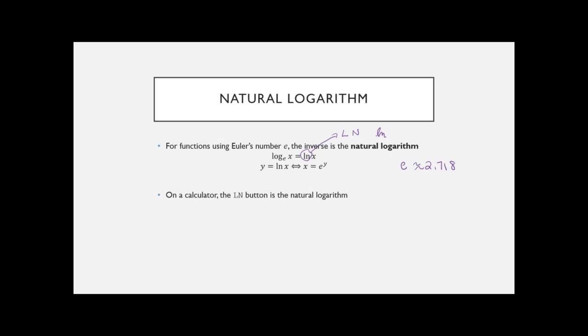And most scientific calculators have an ln button, and it's not confused with anything else. So if you see an ln button, that is the natural logarithm button. And you can hit that, use your calculator to figure out the value. But what we're going to be doing today is not using our calculators. We are just going to be using the rules so that you understand the manipulation you can do with logarithms.